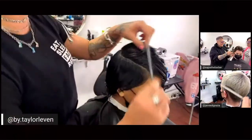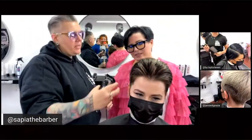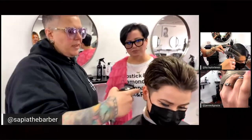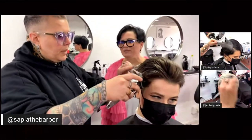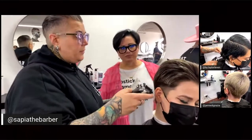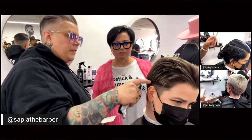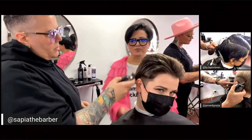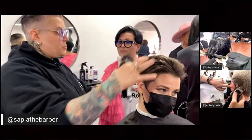Moving on over here — so what I'm going to do is a low taper, basically a low fade. I'm going to cut some of this bulk out with clipper-over-comb techniques, taper the neck and the sideburns out completely, and give it a nice little lineup. We have a lot of people growing out their hair who just want to clean it up, so we do low fades or drop fades — that means going from here all the way around the neck and down. Jesse wants to grow out the top, so I'm going to keep as much length as possible without going too high.